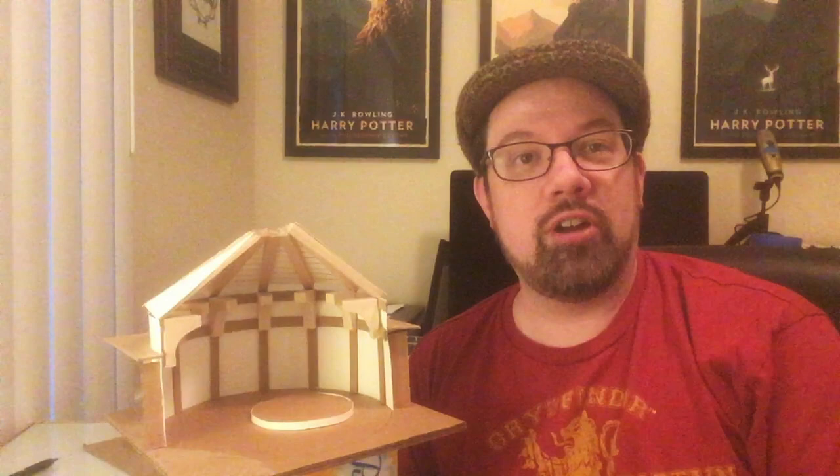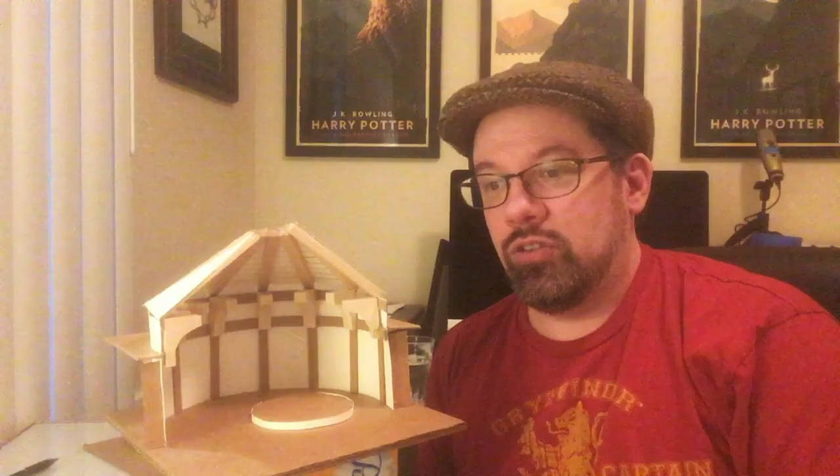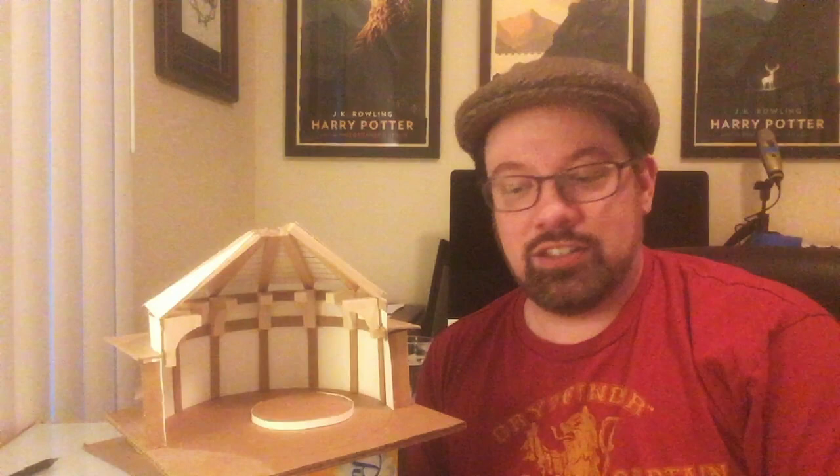The Feather Knighting print is an 18 by 24 inch print I did several years ago about a mouse who surrenders his weapon, removing his lust for killing and slaughtering of beasts in favor of joining the guild of archivists, scribes, and thinkers. He wants to make intelligence his weapon and wisdom his armor.